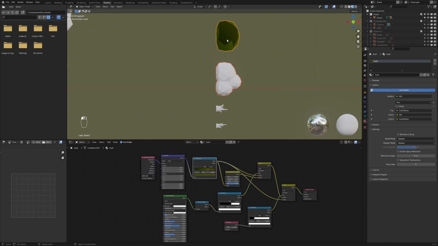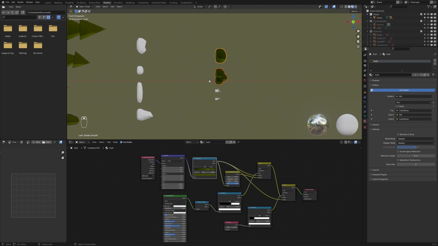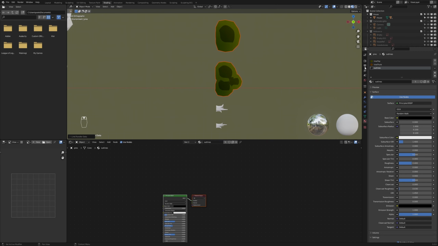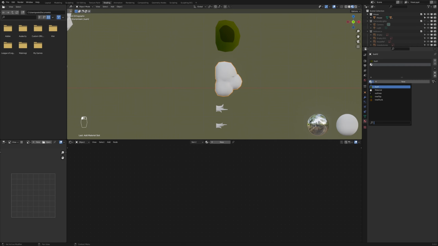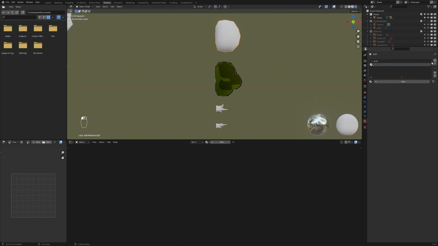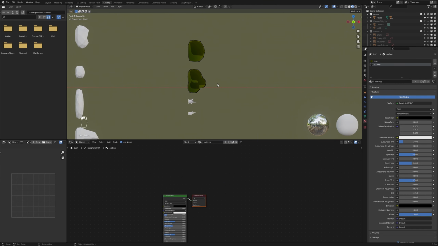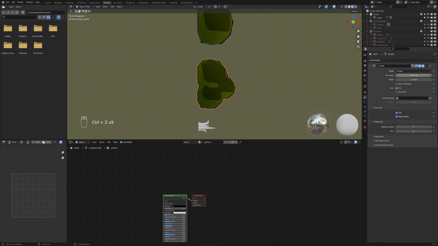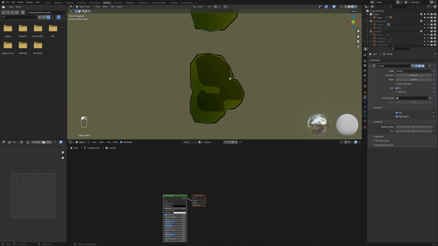Okay, so let me just link the materials here. And we could add the modifiers for both of those, but I think I'll just copy the modifier from the tree, just like that. And then I want to go to these two and select them. All right, let me just add the outlines first, and for this one also. The outlines look pretty big right now, so what you want to do is actually to go to the solidify modifier that we added, and you want to drag the value down. Because some assets are really large, you need a thicker line, and some are smaller, so you need a thinner one. So let's go for these assets to 0.015. All right, that looks better already.